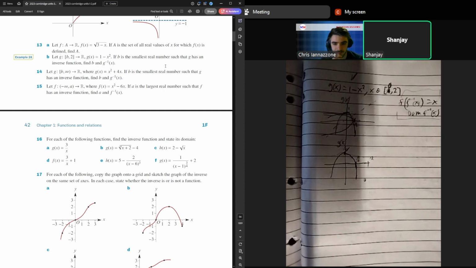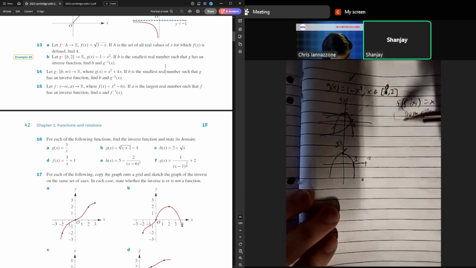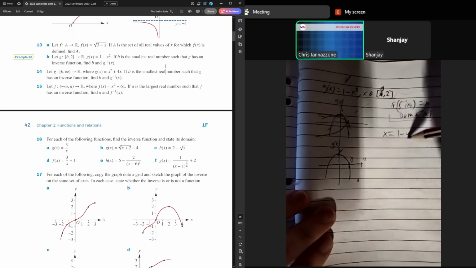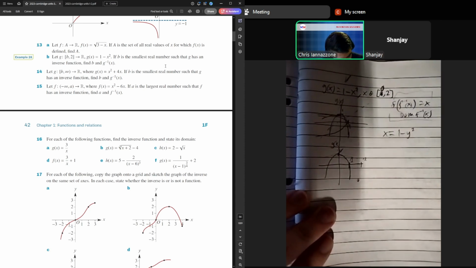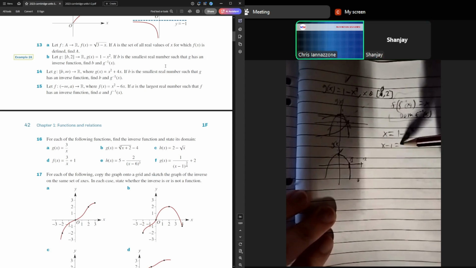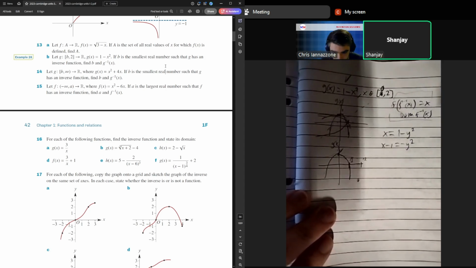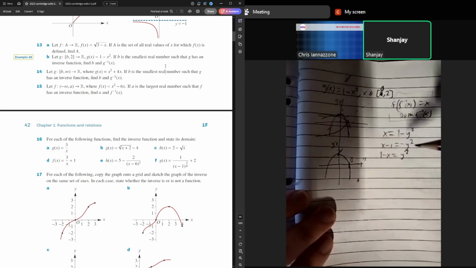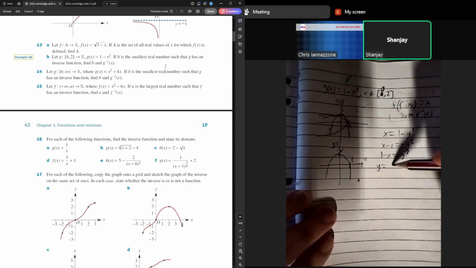Okay, first you substitute g of x as x and then x as y. Yep, x equals 1 minus y squared. You take the 1 to the other side and then it becomes x minus 1 equal to minus y squared. Then you divide x minus 1 by minus 1, and then you basically square root the whole thing. Nice. Oh yeah, plus and minus.